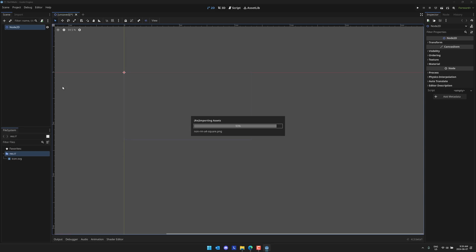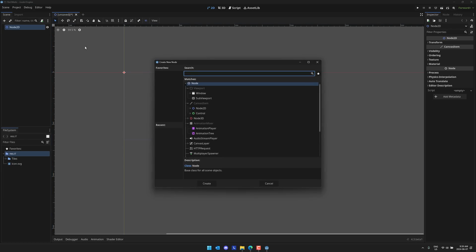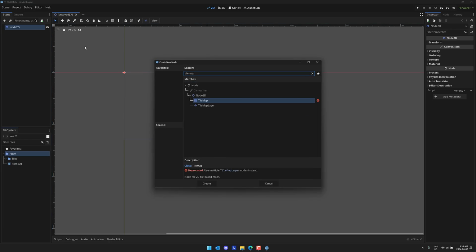Now, the way it used to previously work is you would create a tile map. Now, tile map was a little bit of a messy structure. It didn't really mesh with a lot of the other things that you did when working in Godot. The structure was a little strange. There were some weird relationships between it and child objects it worked with. But you see here, it was tile map, and the reason why it's dead is this guy right here. It's actually another D word, deprecated. So basically, this means you could still use it, but it is never going to get any more updates. Instead, what you're now supposed to use is tile map layers.